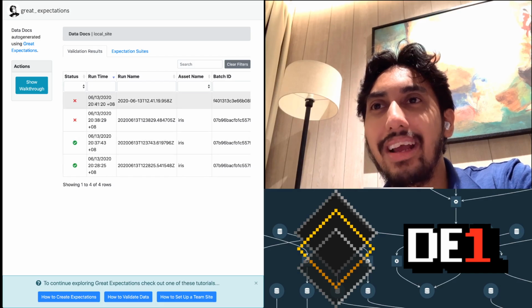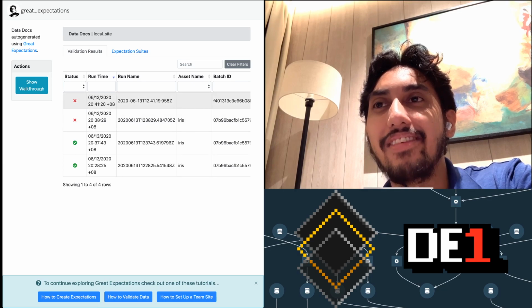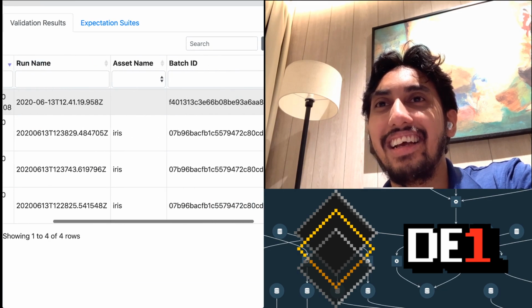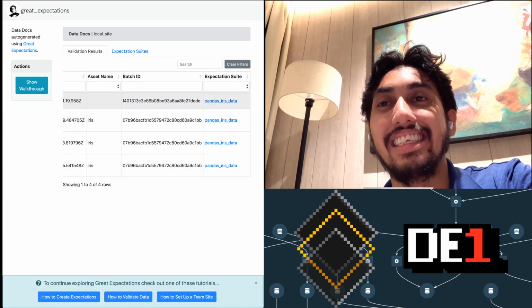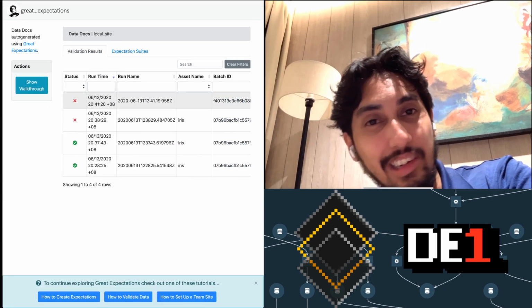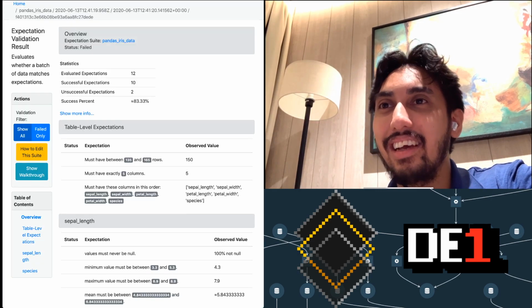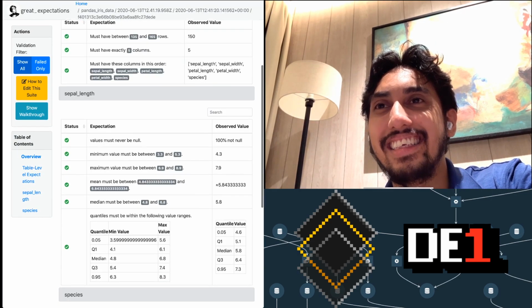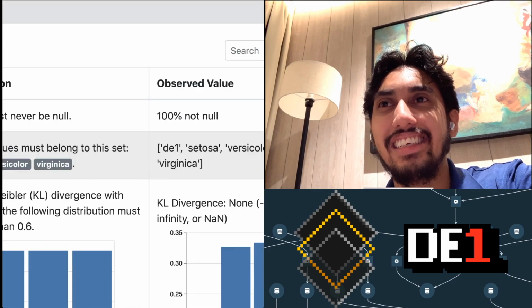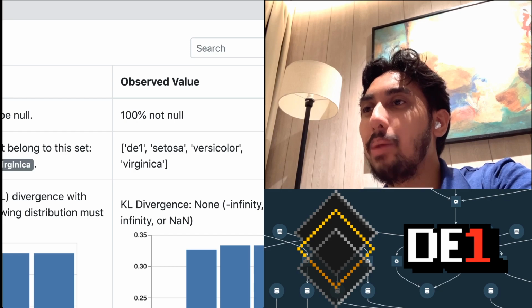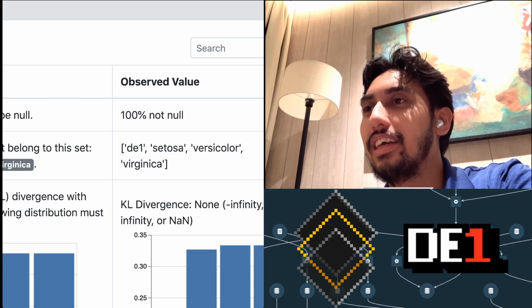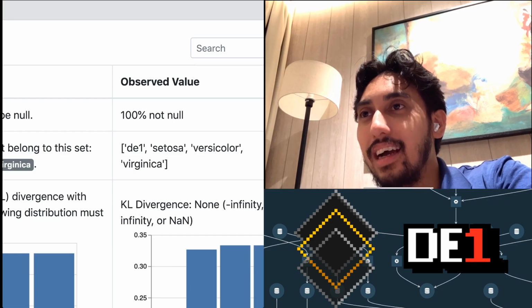And here it is, the brand new run where we have our data from the Pandas iris dataset. You can see here it's still broken, and that's because, of course, I did not change back our DE1 status here. So let's go ahead and change that back, and we'll rerun the pipeline just to show you guys that it works.